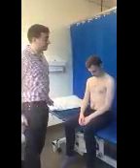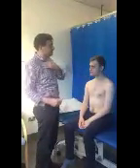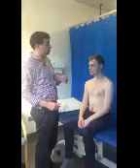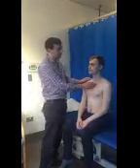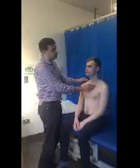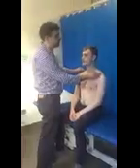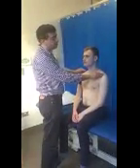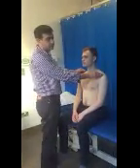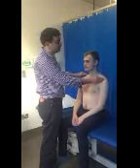So once we've inspected, we're going to palpate. So Tom, I'm just going to gently feel the bones and the joints around your shoulder. So the first joint is the sternoclavicular joint, which is just here. I'm going to work my way up the clavicle, looking for any tenderness. I feel the acromioclavicular joint, which is often a common source of shoulder pain in the patients I see, especially with osteoarthritis.